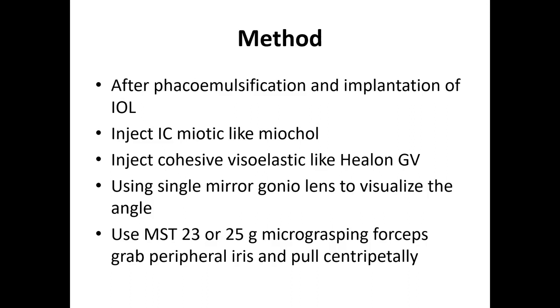Then I use a single mirror gonioscopy lens, but this is indirect, so that's a bit of a learning curve because your eye is looking at the lens and your hand is going in the opposite direction. So that takes a bit of time, but I think most people adapt to it very nicely. Mohsin did a very good job. He did some cases afterwards with me, and he easily adopted it. So I think if you're a good cataract surgeon and you can do a good gonioscopy, you can easily adopt this method and do it.